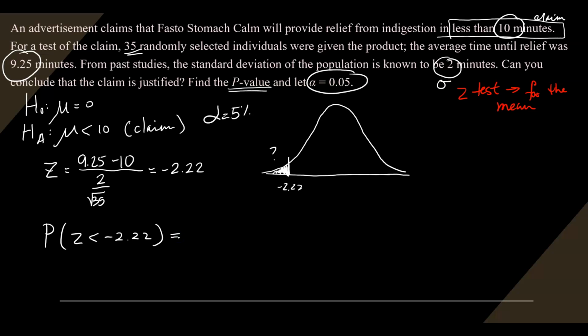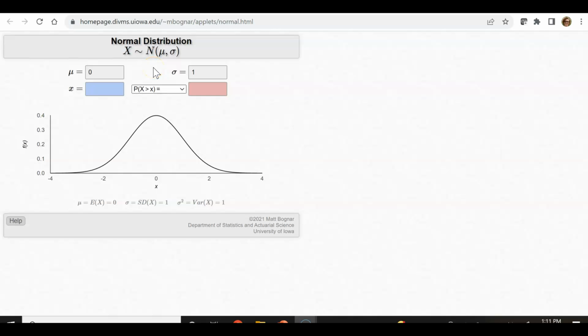And this is something that we have to go and look up in either our z table, or you can also use multiple online z calculators. So I'm using here a free online app that you can just go and look up. It's right there from the University of Iowa. And my score here, first of all, I want it to be less than, because I'm looking for a left area, and it's negative 2.22. What's the probability of getting such a value on my z-score?